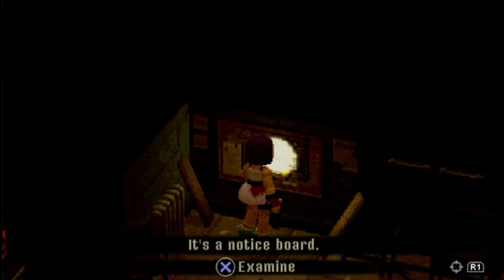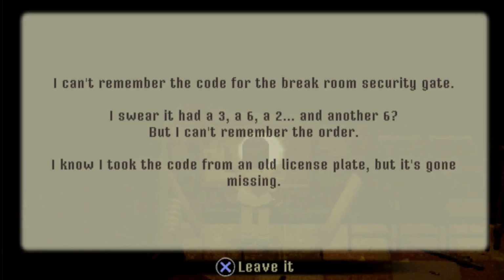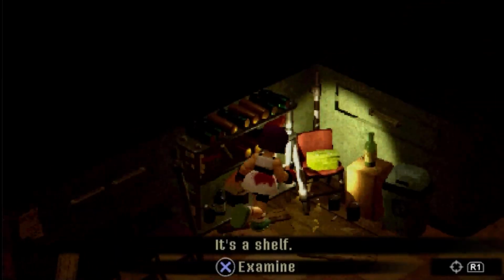Well, over here, it's a notice board. I can't remember the code for the break room security gate. I swear it had a 3, a 6, a 2, and another 6, but I can't remember the order. I know I took the code from an old license plate, but it's gone missing.